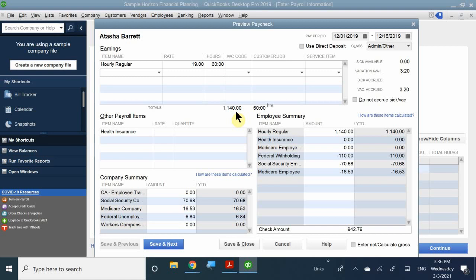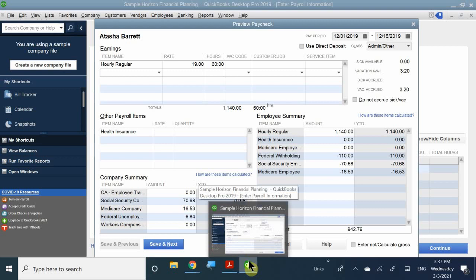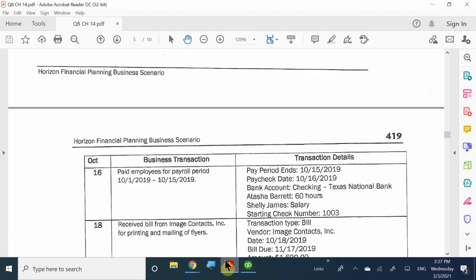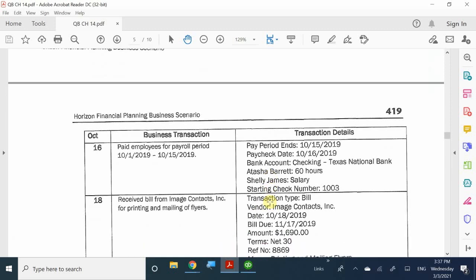It's for the $1,140. Taxes are already taken out. We only offer health insurance. It doesn't say how much of the health insurance she has to pay into. But I am assuming, because the way that she's working, she barely works a full week's worth of hours, she seems to be like a part-time worker. Your book doesn't really say much in regards to how much to pay her or what benefits to take from her. It just says pay your employees. So in this case, it just says that she claimed 60 hours and that's it.